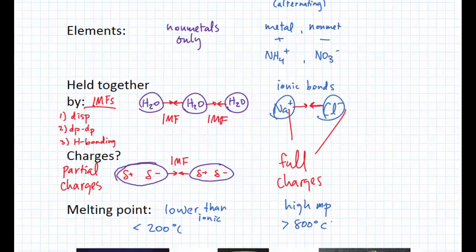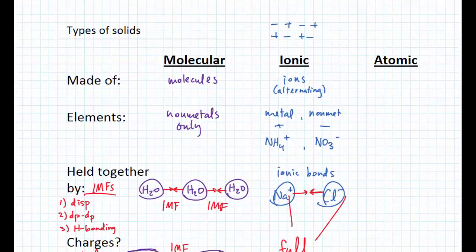Because in order to melt a solid, you have to get its particles, its groups, moving out of that general structure. And that's easier to do in molecules because it's just intermolecular forces. That's actually very difficult to do with these very strong attractions of opposite charges. So the last group is atomic solids. I'm going to say those are just atoms.